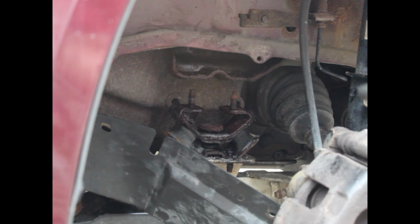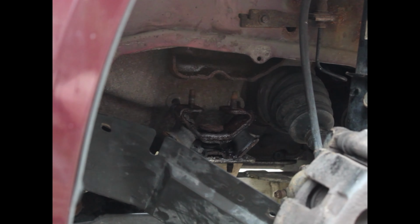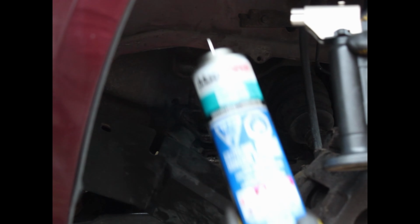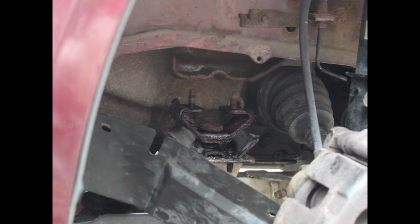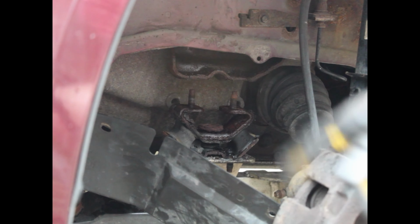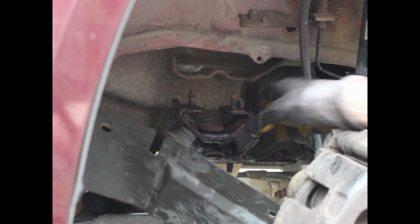I got that last bolt that was right here off while I was off camera. One, it started to rain, and two, I ran into a little bit of a snag. In order to get it off, I hit it with both penetrating spray, and I have a butane torch with some gas. And after hitting it with penetrating spray a couple of times, I hit it with some heat, let it heat up, and then did the old double crescent wrench trick like I showed, and I was able to get it free. And now I actually lifted up the engine and transmission enough for me to just be able to weasel this out, and then I can put the new one in, and then we can put it all together again, and then we'll be done.